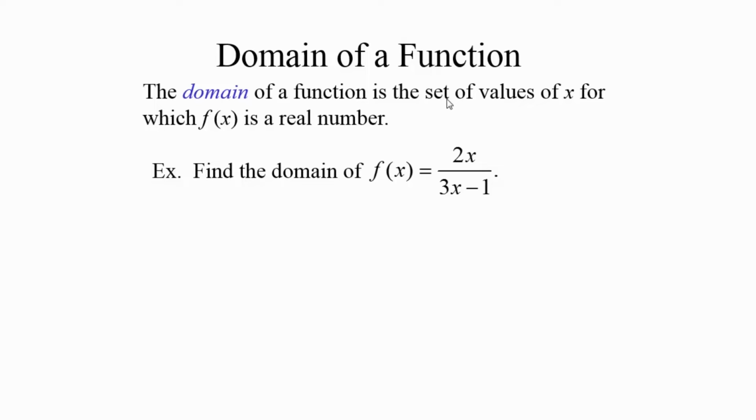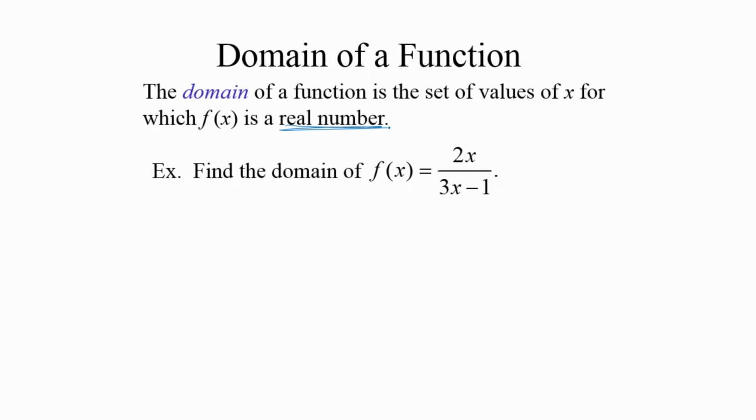And this normally happens when you have a square root, or your function is in the form of a rational expression, something divided by something else, a polynomial divided by another polynomial. Let's look at this example here. First, the domain of a function is the set of values of x for which f of x is a real number. And remember, plus infinity and minus infinity are not real numbers.